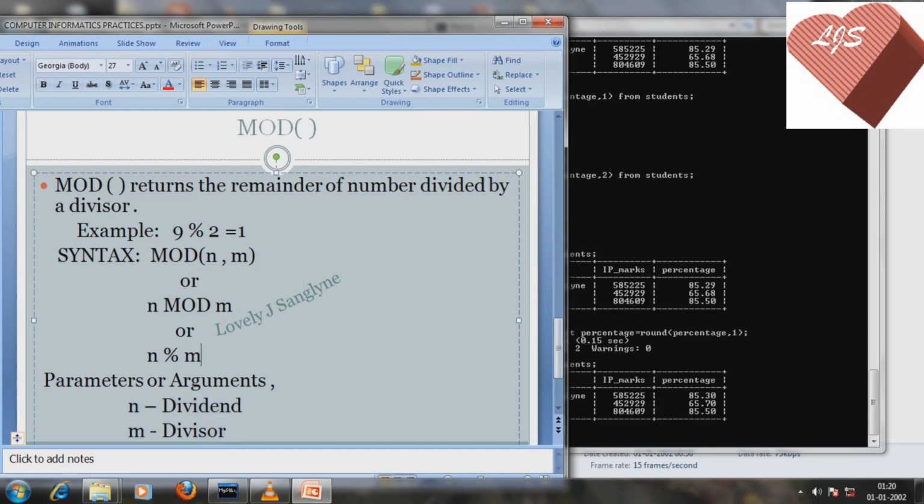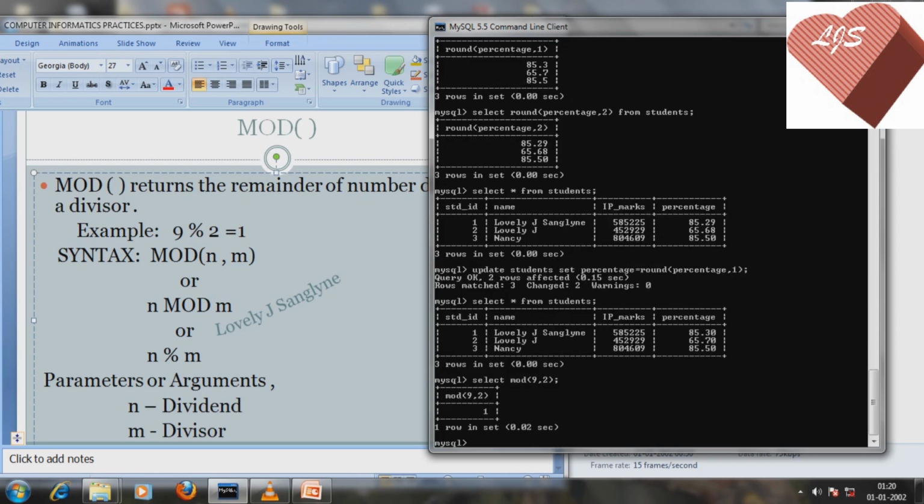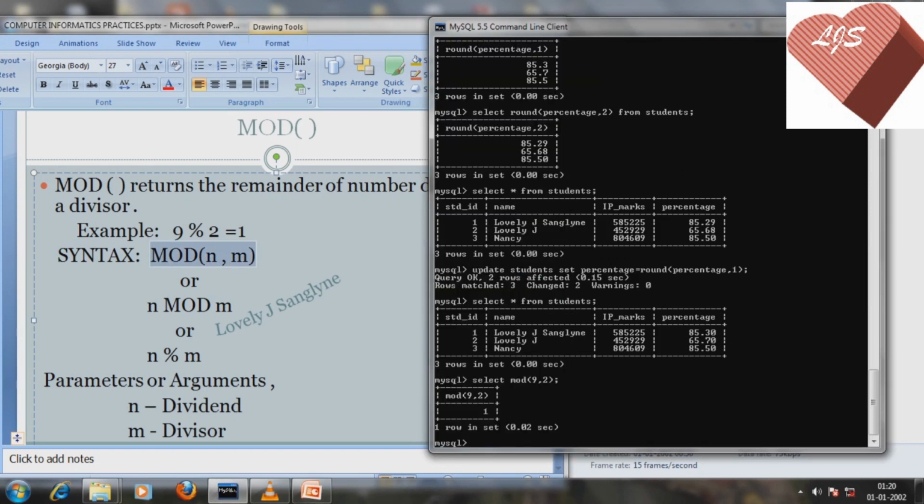So remember this syntax. First, let us have a look on how to use mod n, m without using any table. So simple, you provide the two parameters, which is the dividend and the divisor, so n and m.